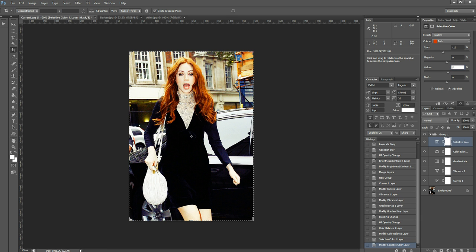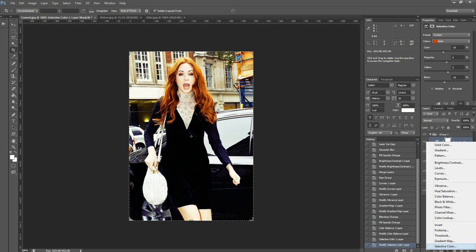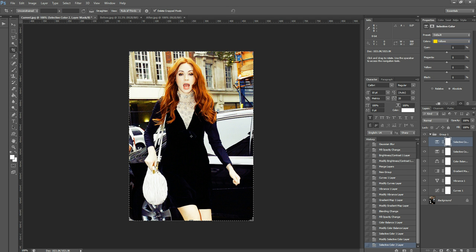I don't usually mess with the magenta, but I will adjust the black and just pull it over to the left a little bit to lighten it up. So we can see that kind of brought out some of the red and yellows in her hair. I'll do the same thing with the yellows, and you just need to adjust them to what you feel makes your picture the way you want it to look. And that's probably different for each person and each edit. So that's kind of what I'm doing on the selective colors.